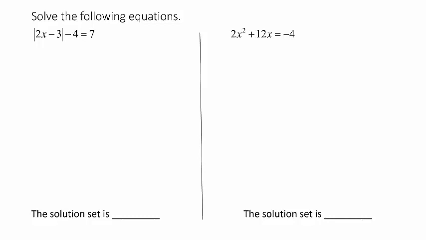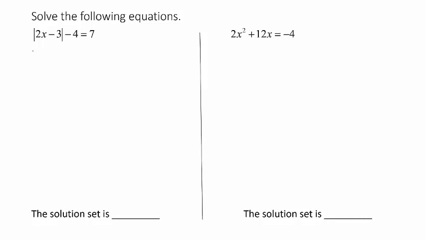So the first thing that I notice about this is that it has an absolute value term in it. When we've got absolute value involved, and we just have one absolute value in this case, we want to get that absolute value by itself on one side of the equation, and then split this into two equations, eliminating the absolute value signs. Okay, so to do that, the algebra that it would take to get the absolute value by itself is to add 4 to both sides, right?